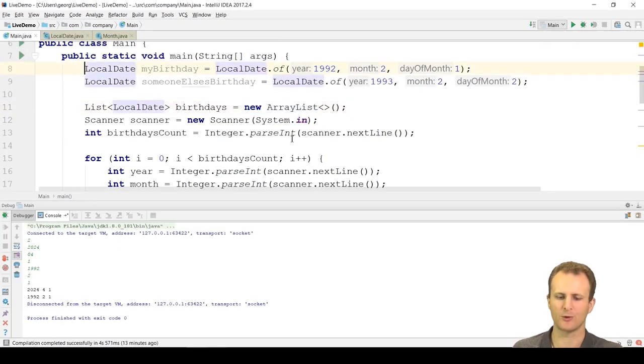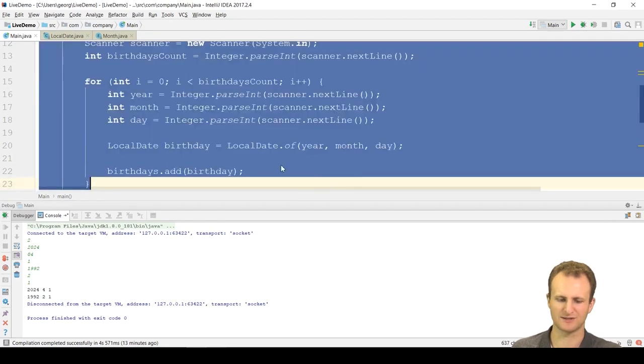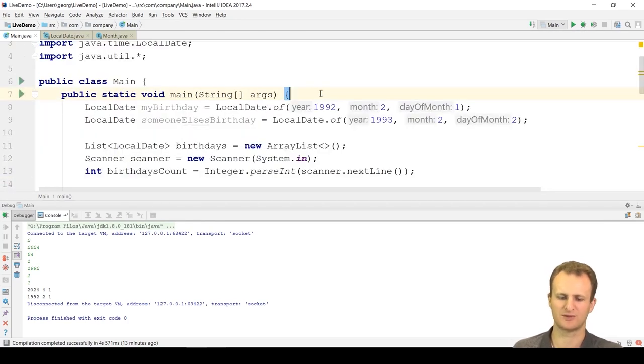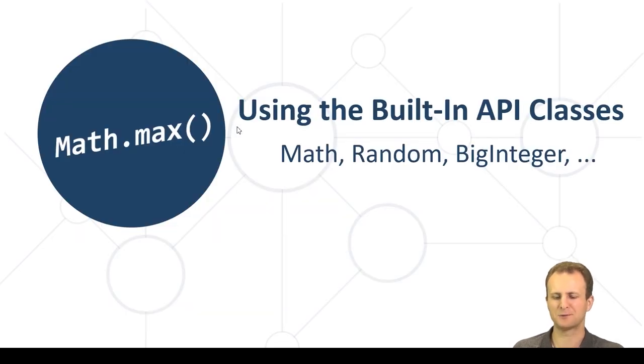Now, we already did some usage of these objects, and I described a bit of the concepts behind how these classes are created, how they are described and so on. From here on out, we'll try to use objects which exist in Java. We'll play around with a few classes, some of which we have and some of which we haven't seen up to this point. And then we'll start creating our own classes.